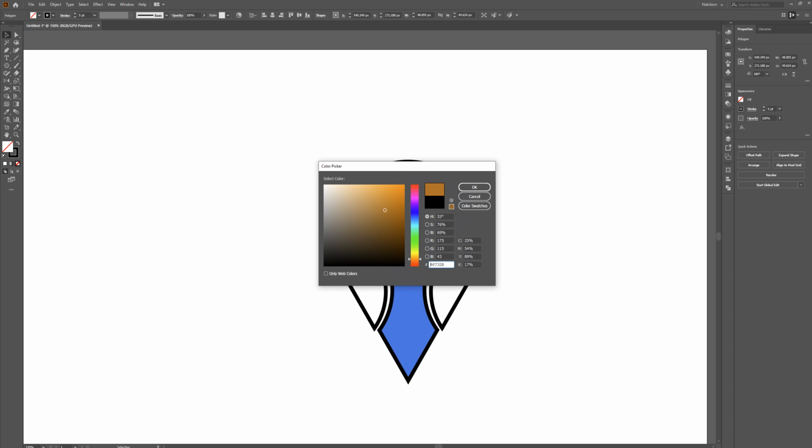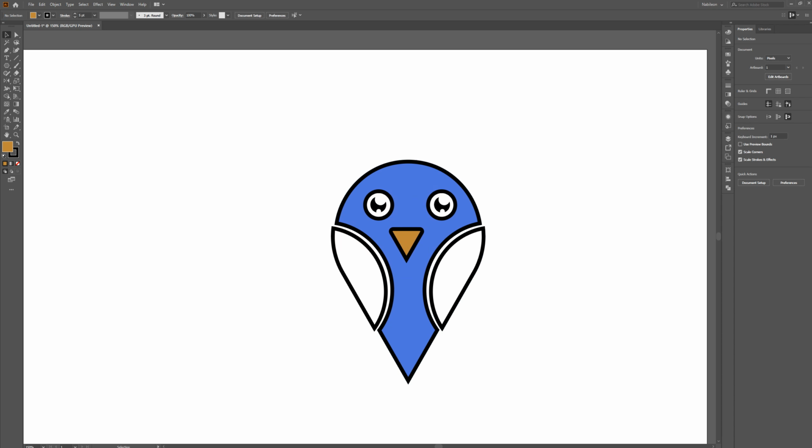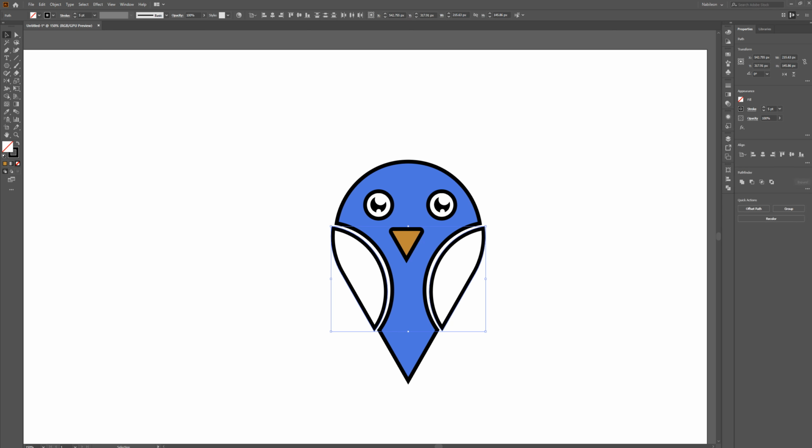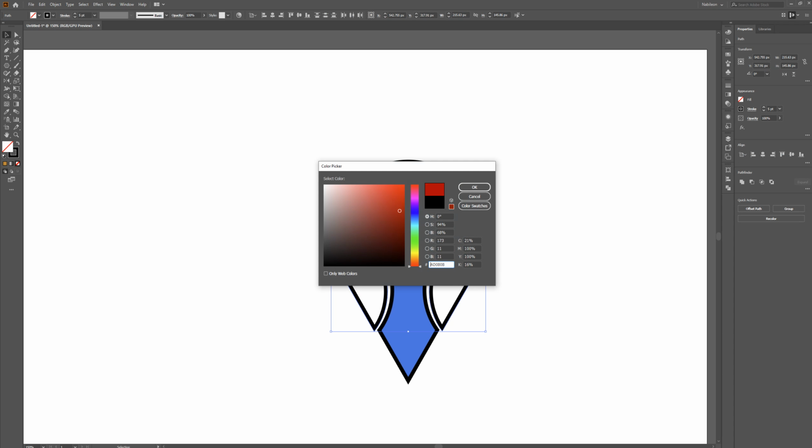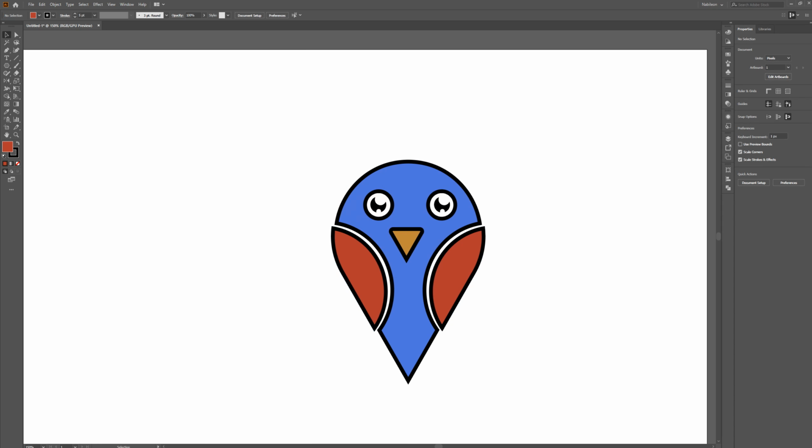I will choose this color, looking like this. Nice, very nice, very cute. And click it. Let's look at all of this color. Red. Okay, I will do red.